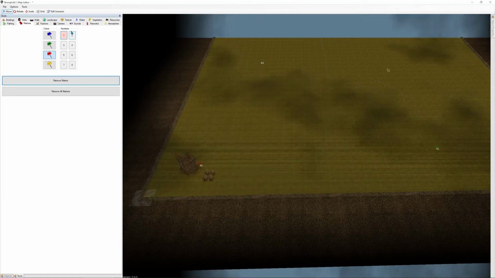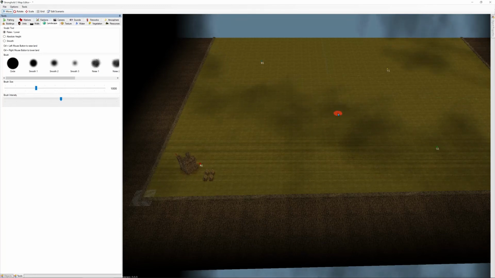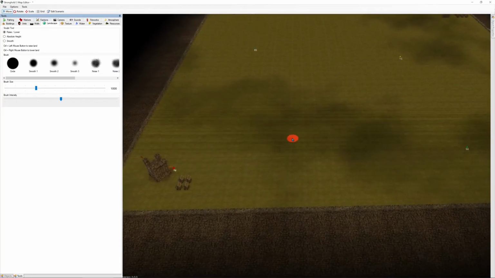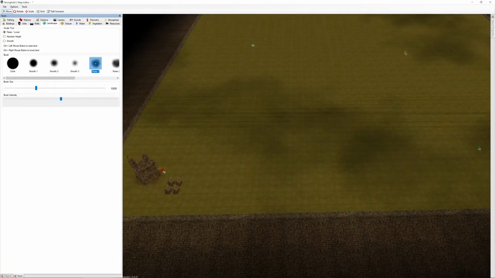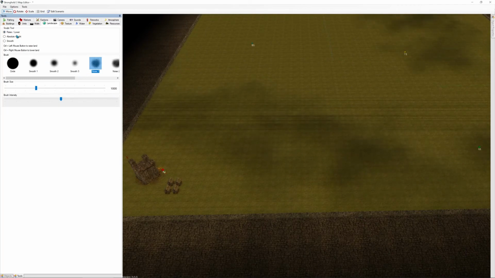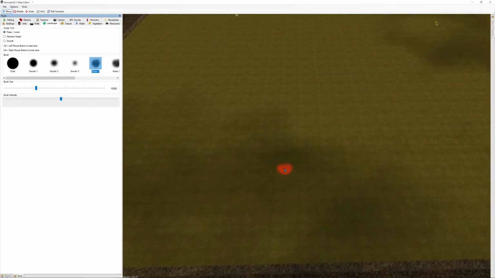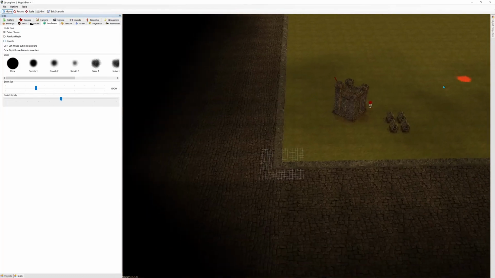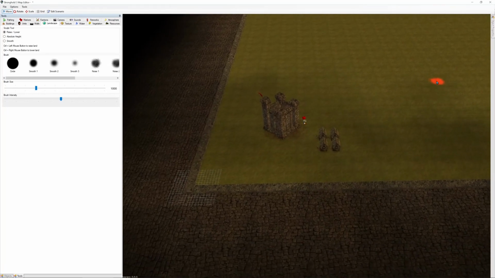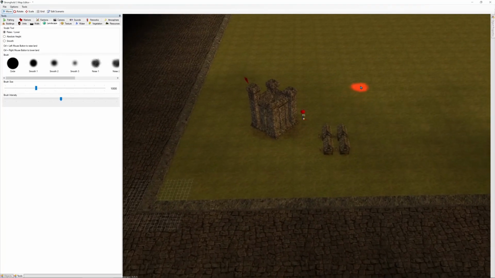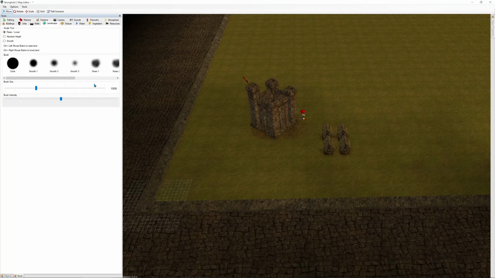What I'm going to do now is we're going to go back to the landscaping. This is where the fun starts. Now choosing a mottled type of brush, you can raise, you can absolute height, and you can smooth the land. If you hold, come down closer. So let's say we have a little bit of a hill and a river running behind our town hall.